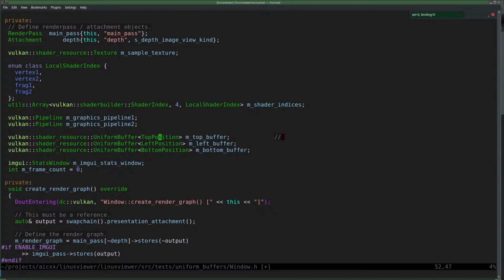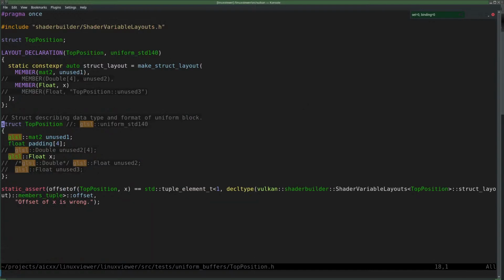Top position is a struct, currently containing nonsense, but basically we can have any number of members in this struct. Let's say I fill the whole struct with sensible data, and then I just write the whole struct as one memory block to the uniform buffer.